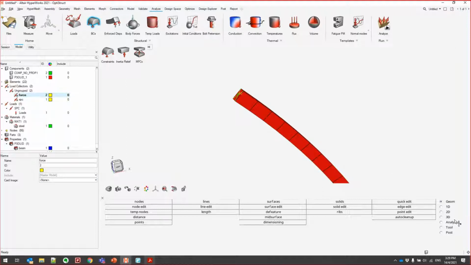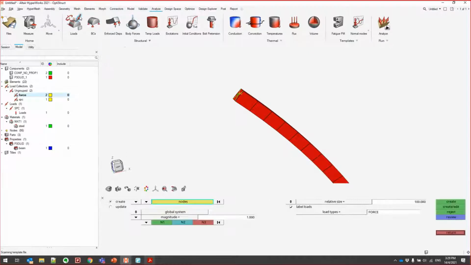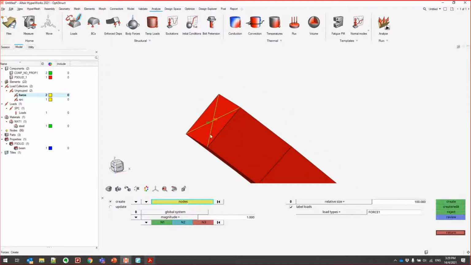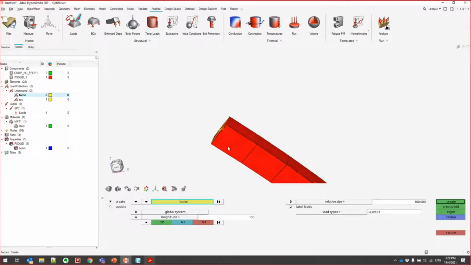And now I will create that force under here, click on this icon. All right, and here I'm going to use force one because force one allows me to define the direction. So force one, the direction of the force one will always change because we need to define the direction. So here it's going to be applied on this node, magnitude is 100. The direction is following this one here. So I'm just going to take this one and this one. Oops, sorry. This is the force, this is the direction.